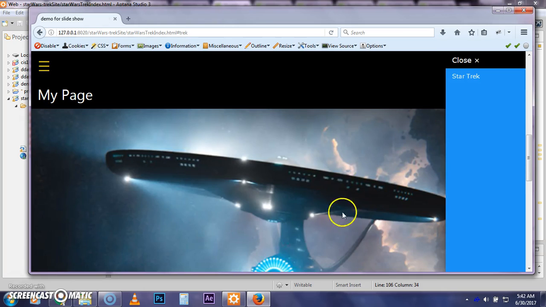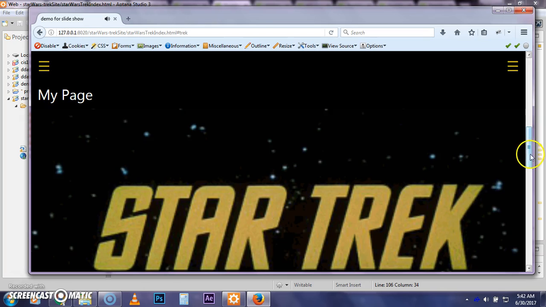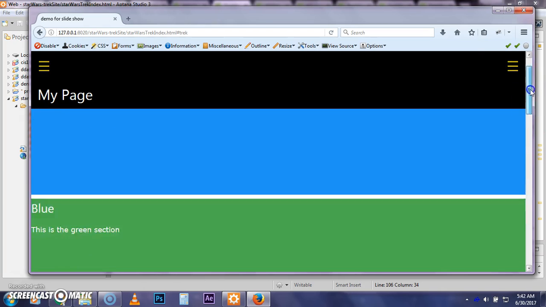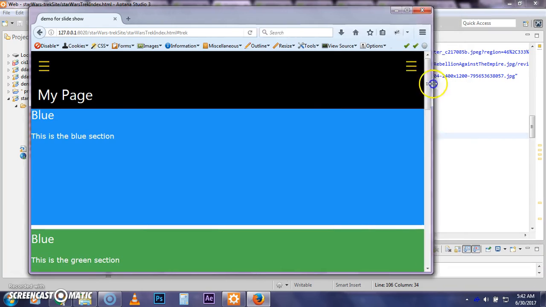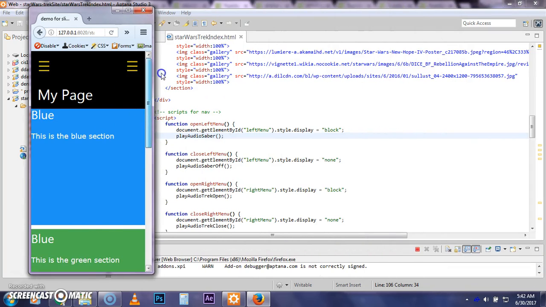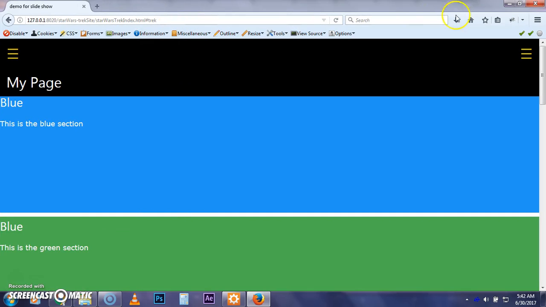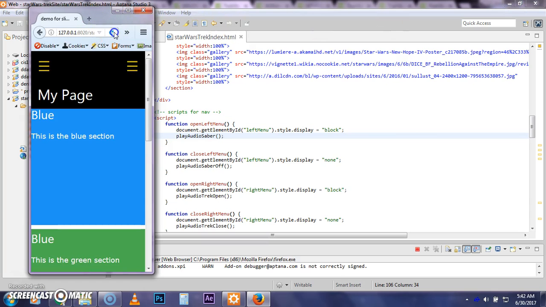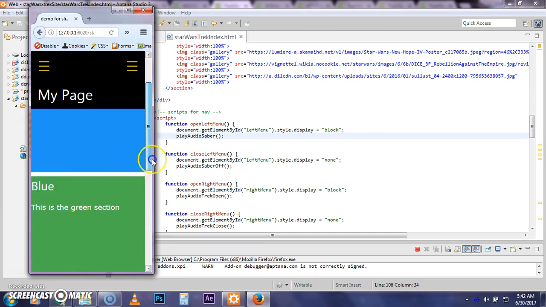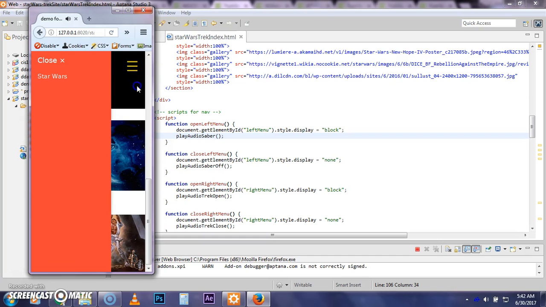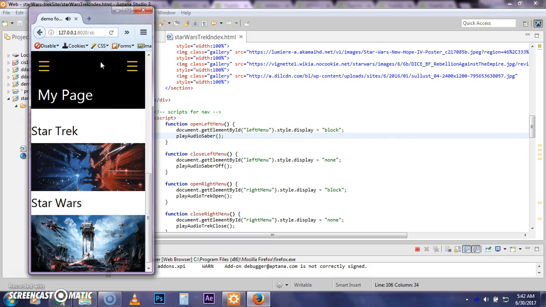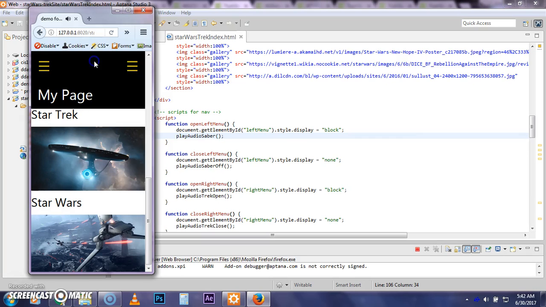I click on Star Trek. It brings up that thing. When I close it, it does their comlink sound. I could have done the door again, but the comlink sound was kind of cool too. So basically, if I was to look at this on the small scale, oops, I'll refresh. Here I am. It pulls up this page. I just got these here to kind of block for more of a shock value. Star Wars, it comes up, closes, Star Wars, Star Trek, close.